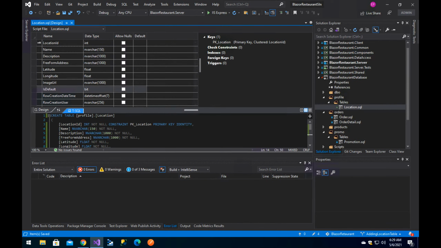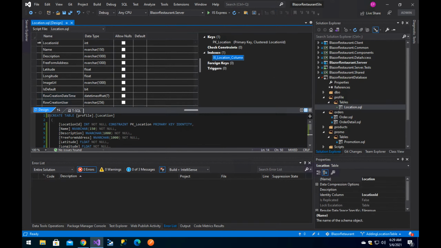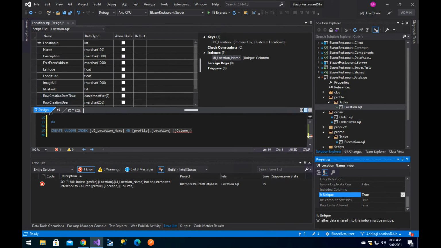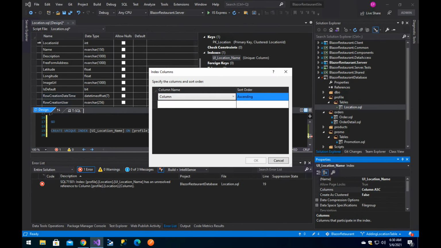We set the constraint name. A couple of things that I want to do: we are going to create two unique indexes. This is going to be a unique index for the name column because I don't want multiple locations with the same name.